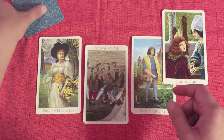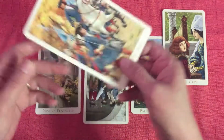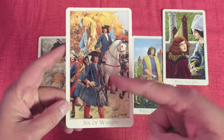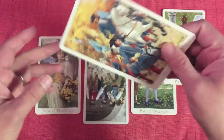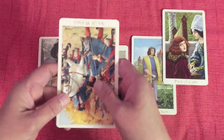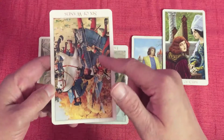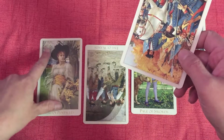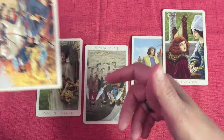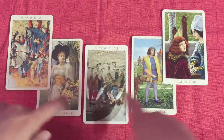And to sort of maximize the effect of her positive, we have Six of Wands reversed. Now, see, Six of Wands is the card of leadership and taking charge and saying, okay, let me show you what to do. And yes, she is a confident woman, but what happens is, in a relationship, if she's the one who starts taking charge, usually guys don't like that. So she needs to make the most of her situation. She needs to just be comfortable in her own skin. She doesn't have to take charge and be the leader and lead that relationship. She just needs to enjoy being on that date and spending time with the guy.